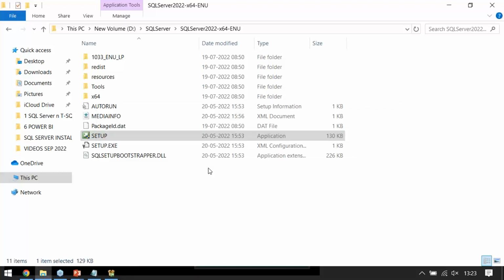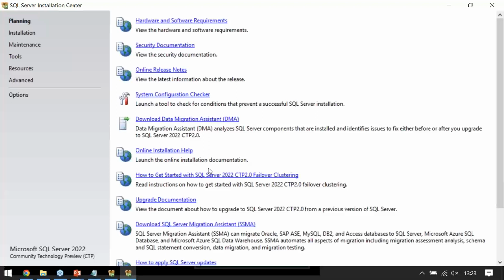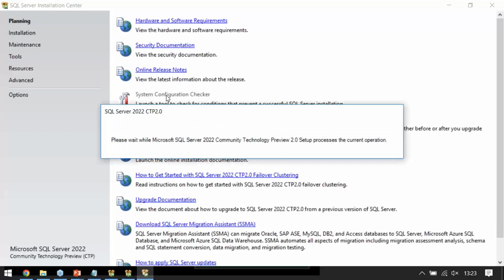Same interface, only the version is different. Very first time, system configuration checker tool. Okay, click on system configuration checker tool. Let's wait.